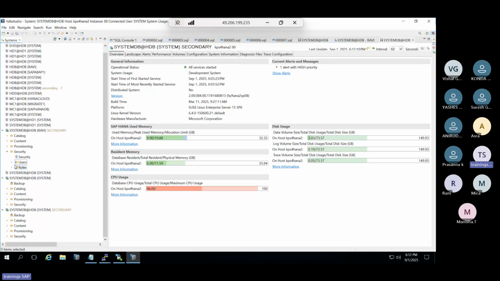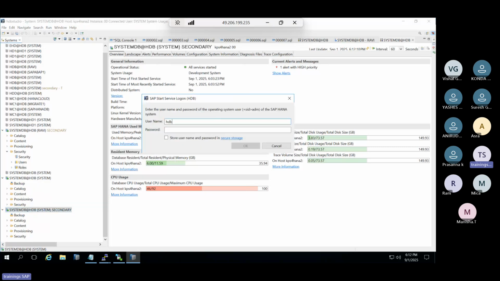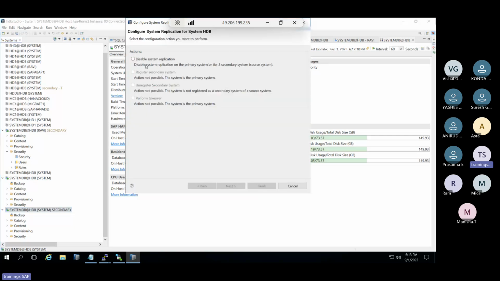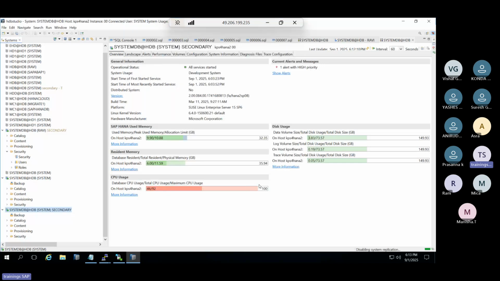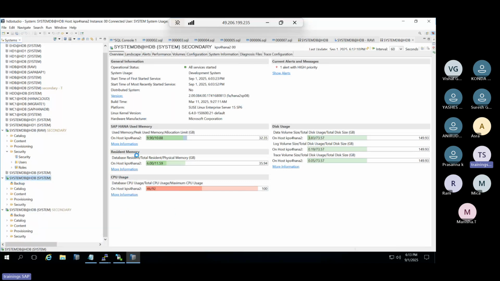You did the replication here. Replication has been done here. That's why we are able to see all the information and everything here, right? So that is the main important thing here. Whatever changes it has, all will be replicated from the primary to secondary here. Unfortunately, in case of any issue, we can also disable it here, ignore the secondary system. Then we can also disable the replication configurations and everything here, right? That is also something we can perform. Then again, we can do the reconfiguration.